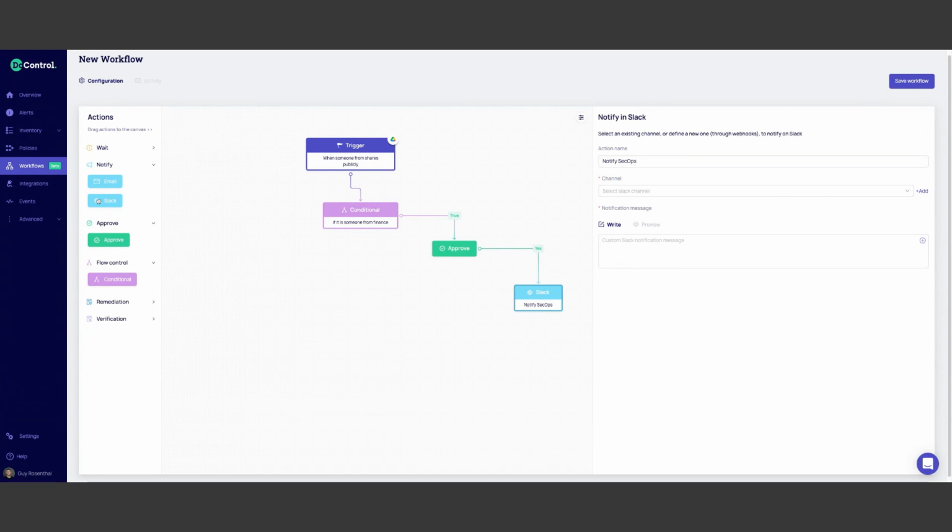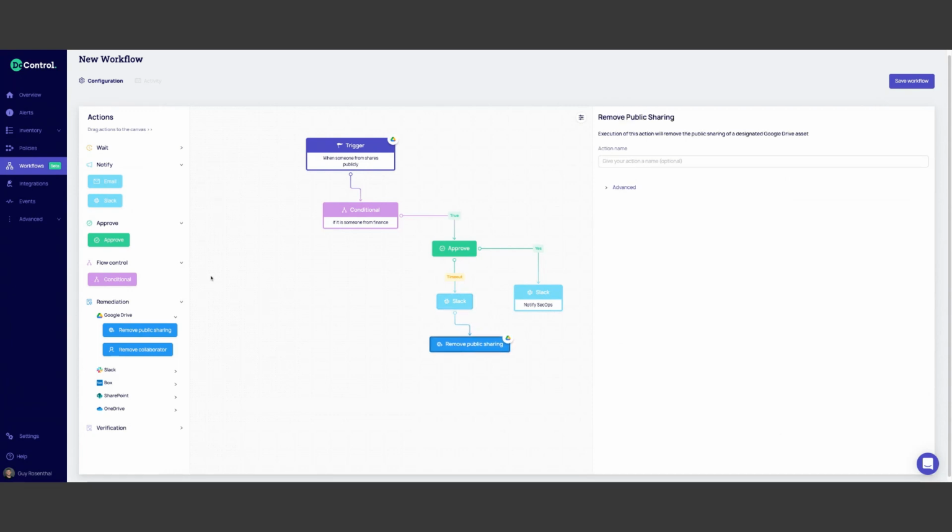If a timeout occurs and no one approved in 4 days, I would like to send a message, and then I would like to remediate it. I would like to remove this public share. And if this share is not approved, is rejected, I would like to send an email to the actor and then remove the public share.